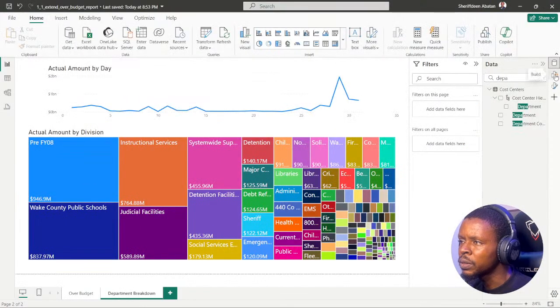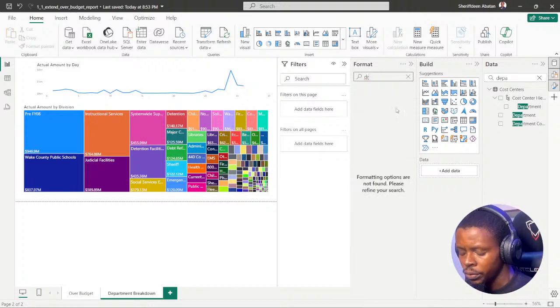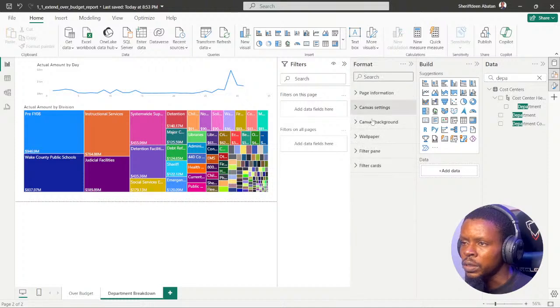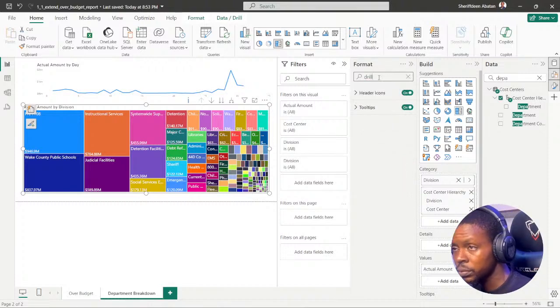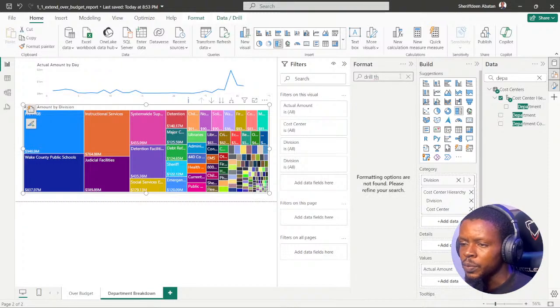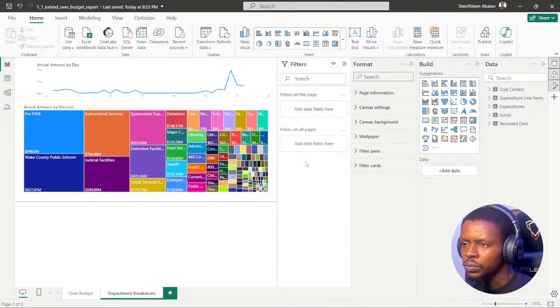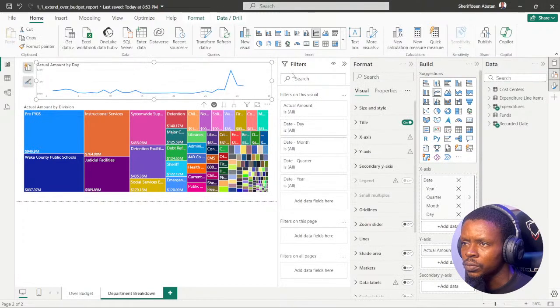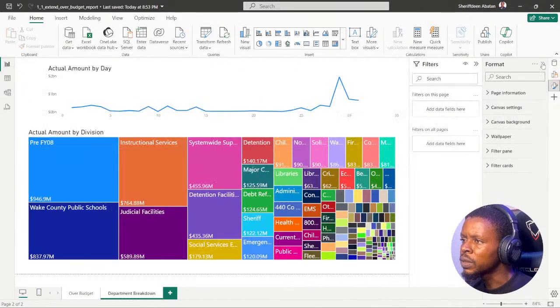If I select the format pane, I should see the drill through here.